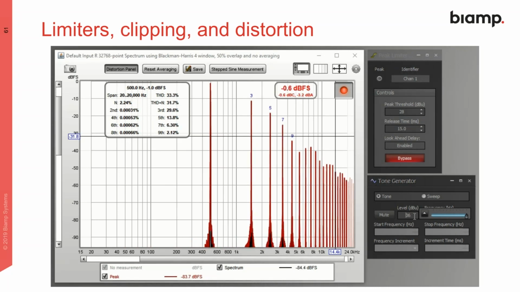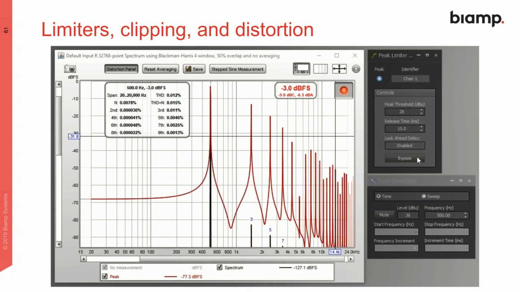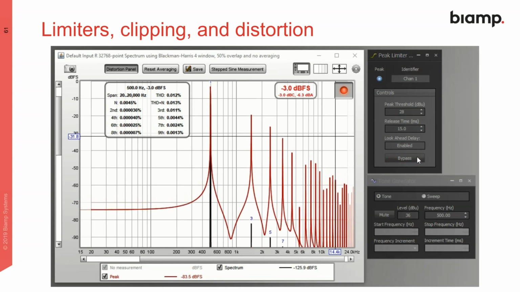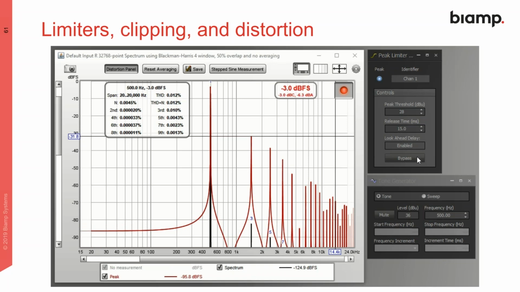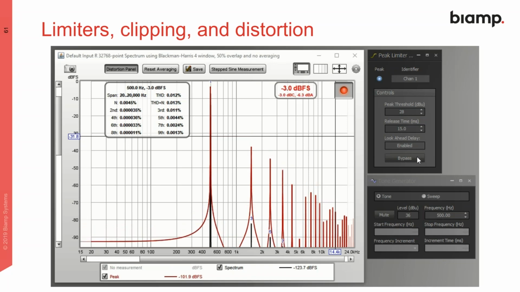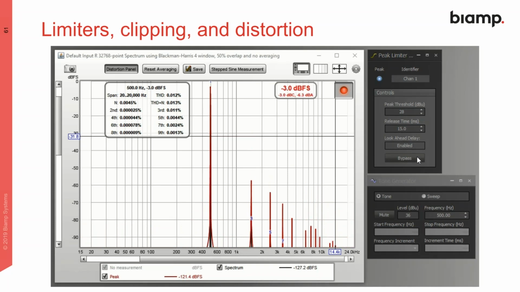Now we need to save things. So let's put that limiter in, and we'll engage the limiter. We'll take it out of bypass in a second here. And so it has changed the level on that signal coming out. It's using its look ahead feature, and it is keeping the waveform from being distorted on the way out. And we'll see this drop down.